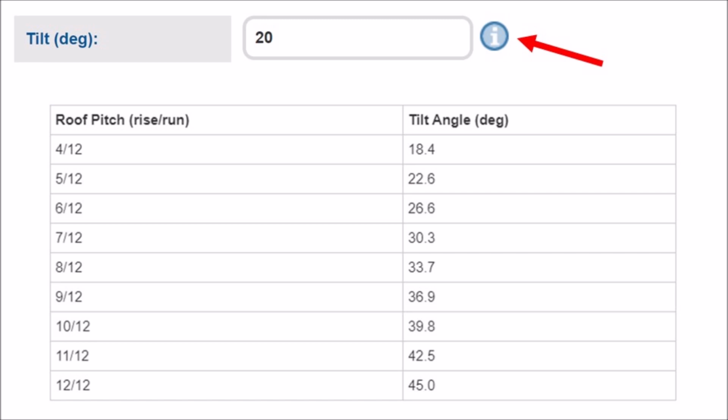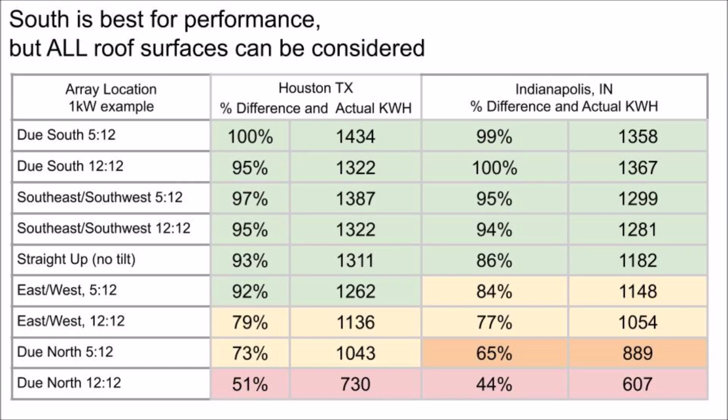More closely examine the input data, the roof tilt information button states that a common 5/12 roof tilt is at a 22-degree tilt angle. The solar array is facing 180 degrees azimuth, which is another way to say due south. A 90-degree angle would face due east. A 270-degree azimuth faces due west. All this can be modeled in PV watts.